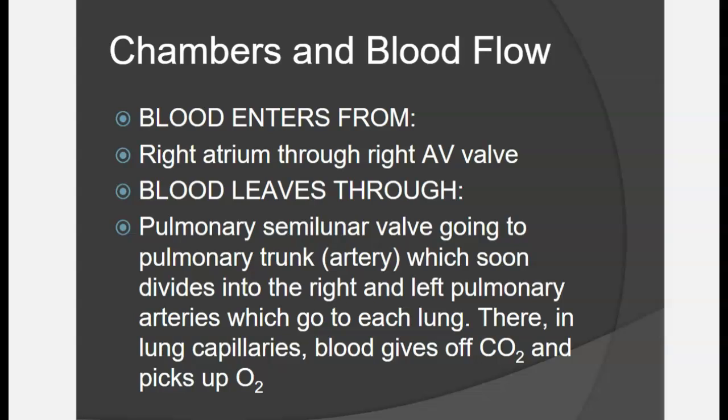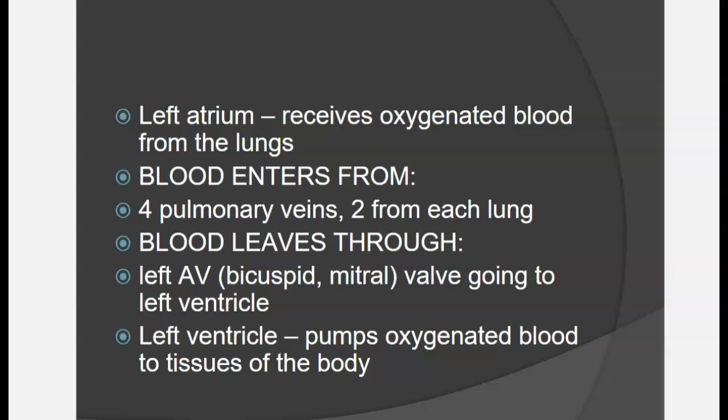That feeds from the right ventricle through the pulmonary semilunar valve to the pulmonary trunk, and then the pulmonary trunk, like a trunk of a tree, branches into the right and left, and that carries the deoxygenated blood to the lungs. The lungs do the gas exchange, and then the left atrium receives this rich oxygenated blood from the pulmonary veins. The pulmonary veins feed into the left atrium. There it passes through the left AV valve, which actually has 2 flaps or 2 cusps, so it's called a bicuspid.